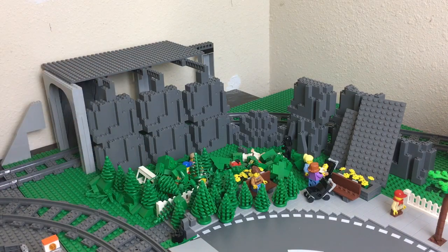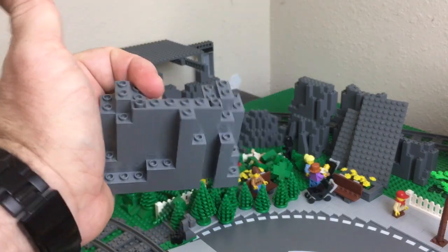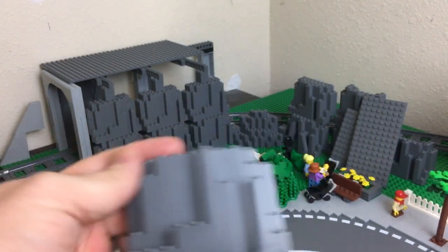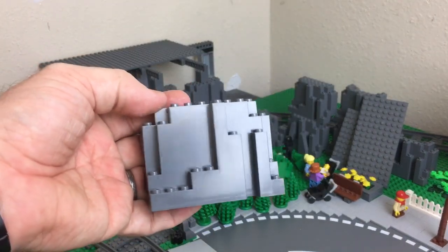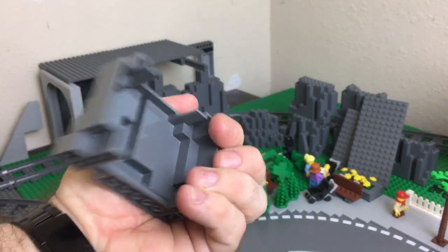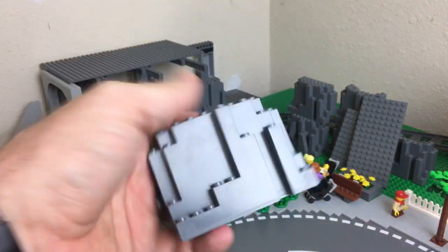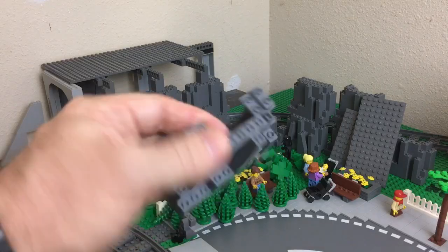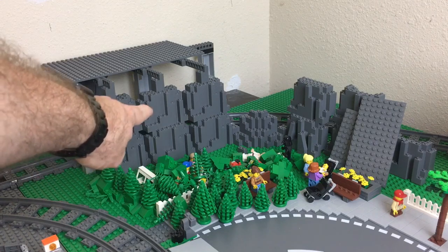You'll see these. I'm a big fan of using these burps because, people say, hey, they're ugly and blah blah blah. But this is a great way to build up height quickly without using a lot of bricks. And these are fairly inexpensive online. You can find them on Bricklink. I've been buying them in bulk lately, but you can get them from a lot of sellers. They seem to be pretty common. Anyways, these are really good, and you can see I've already laid out some of them here.